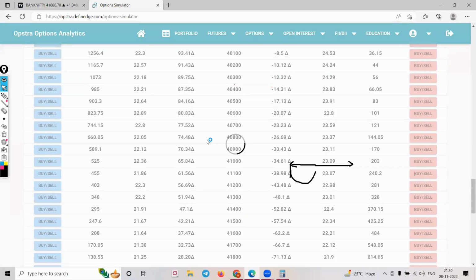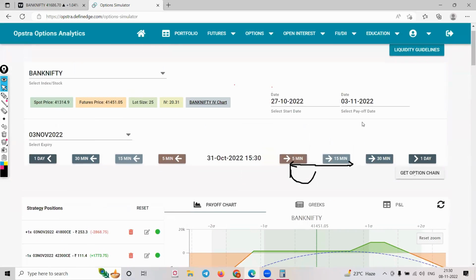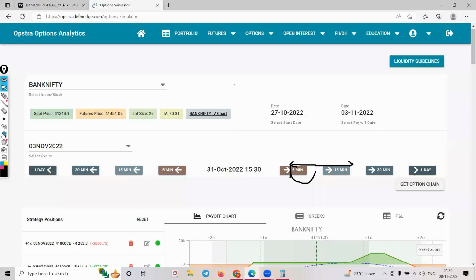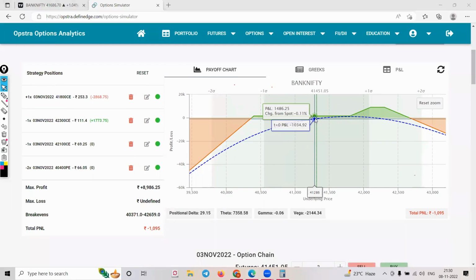For all the aggressive people who are very good at price action, if they wanted to take it, this is how your payoff will become. On any given day, your minimum profit would be like 1,486. See, that's what I said: option selling is all about having extra capital. All the big players who have huge capital never get into loss.